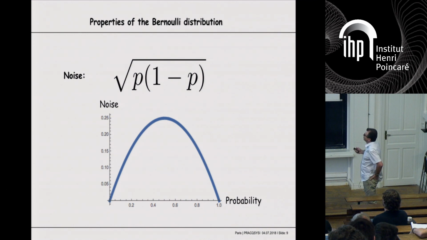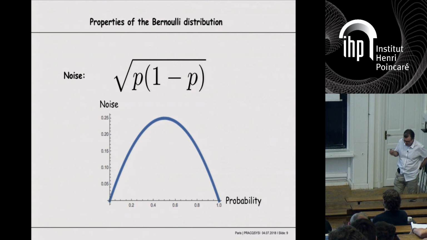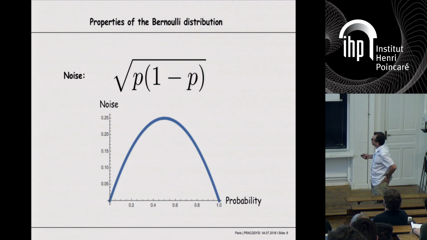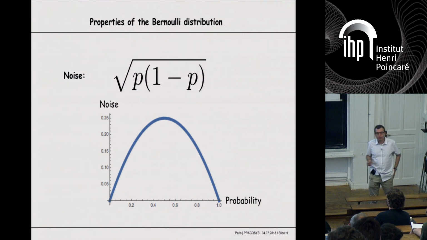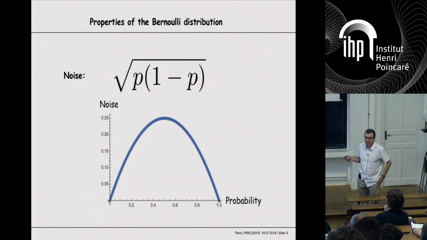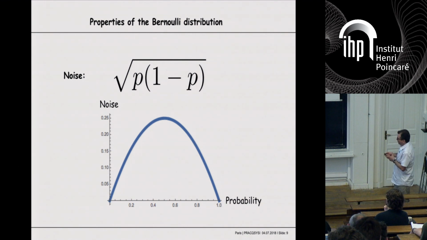Of course, the noise is maximal at 1/2. We have very little information about the next trial. And the noise goes to 0 at 0 and 1, so there's no noise here. In principle, when I first looked at quantum sensing, I thought this was a great thing. If we work relatively close to these points, we can gain quite a lot. But it's usually not the case. I'll show you an example where it is the case, but I don't know of any other example in which we can actually gain from these points in which the noise is 0.